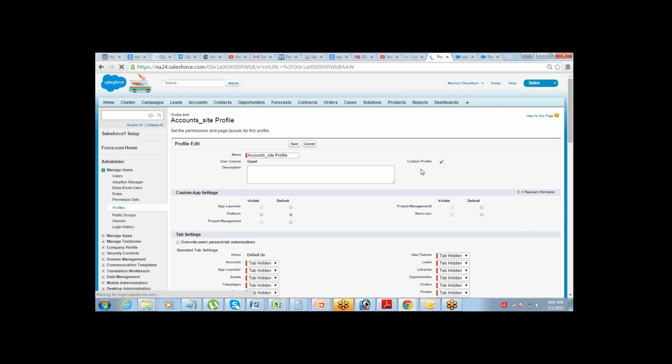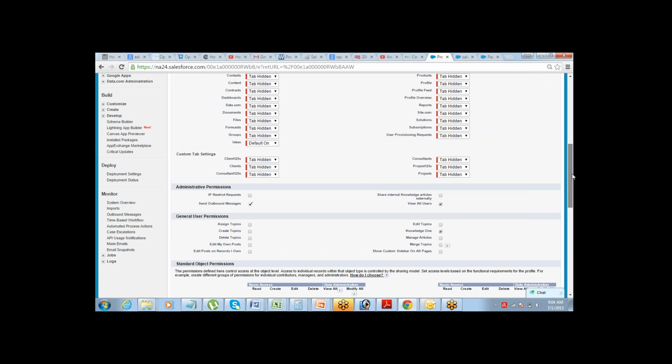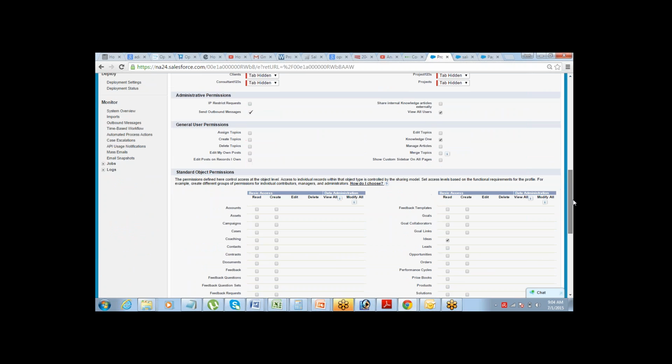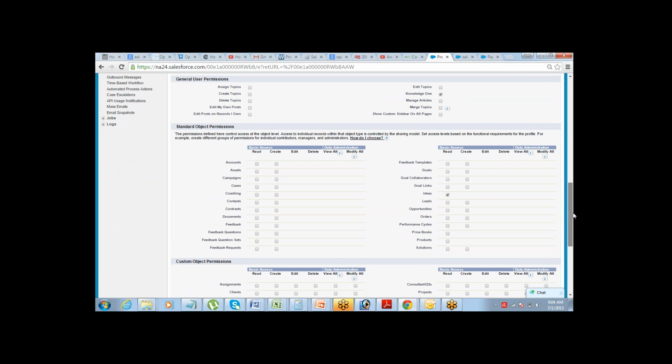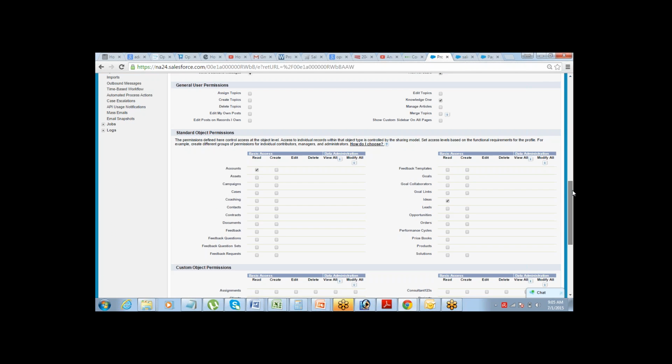So just go ahead and click on edit towards the end. If you remember that profile thing, in the profile we give the access and all, the same way you come here and give the access for this page. See, right now the account access is 0. There's no read access here. You can give a create access also, but that's not required for my page. People are not creating records there. They are just going to view the record data. Okay. So if I give a read access, that should solve my problem.